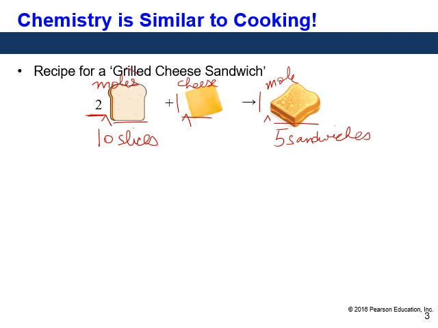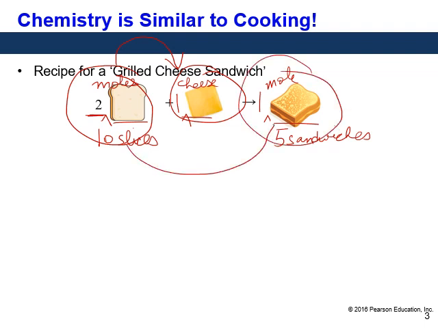In this way, you can relate a reactant with another reactant. You can figure out, if I have this many bread slices, how many cheese slices do I need? Or you can relate your reactant with the product. Now this is something that you are able to do in your head, right? You don't need a calculator for it, or you don't really have to think too much about it. But what if I give you numbers in chemistry? One way to do this is, you need a conversion factor to be able to do this.